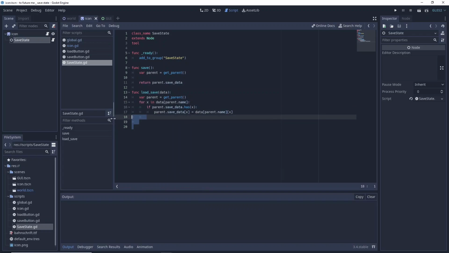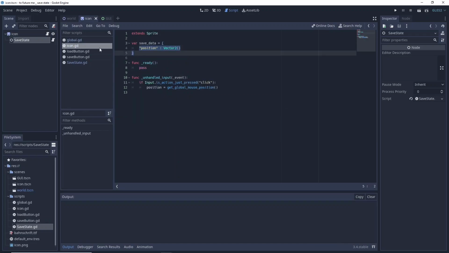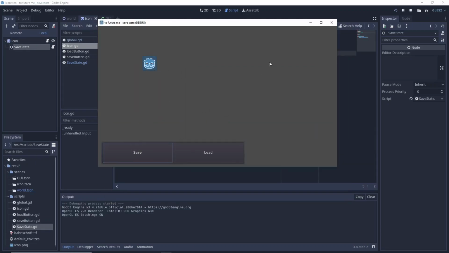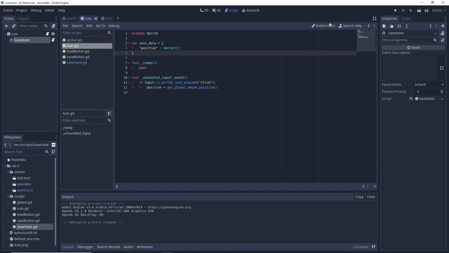So at this point, it should be working fine for some things. Like if I had a bunch of just values in here, or strings or whatever, those would all be on there. But things like position, that will not. I mean, it'll be in here, but it's not actually going to update. So I might save it, but it's not loading. It should pop me back right where I was, but it's not.